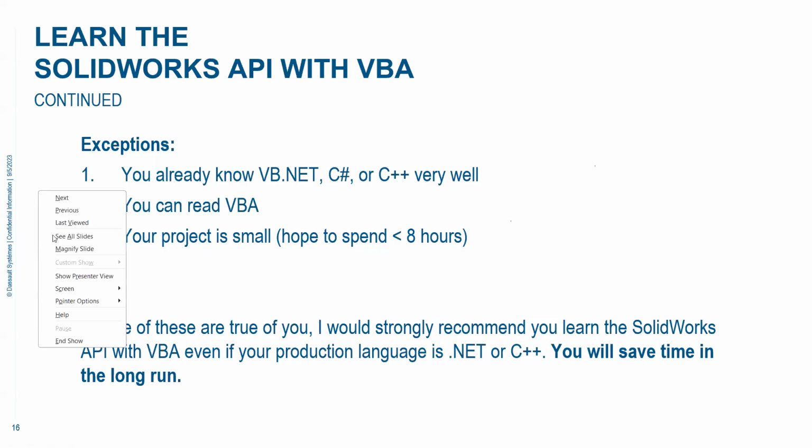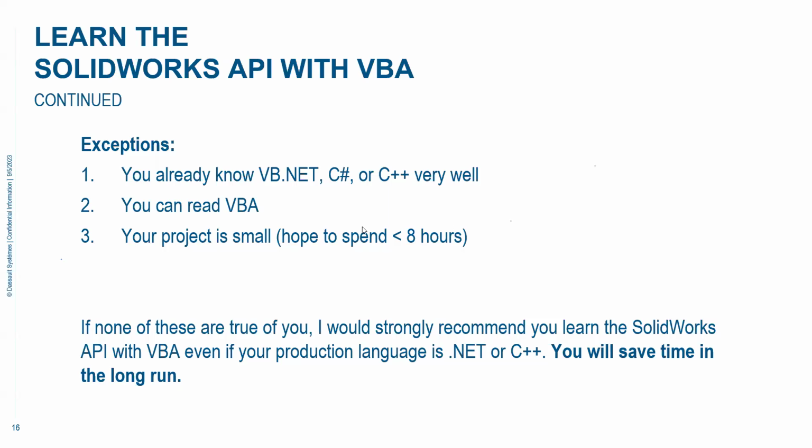All right, just to add here, VBA is the best way to test or sandbox your API calls. If there is a new API call that was introduced, let's say in 2026, 2027, and you want a quick, dirty way to test that in an example, I personally would never use C Sharp or VB.NET. I'd open SolidWorks, create a new macro, copy some of the examples that are in the API help, or write my own simple VBA macro to test things out. So yeah, VBA is, let's just call it, the rite of passage for any API developer. You gotta start with VBA for sure.